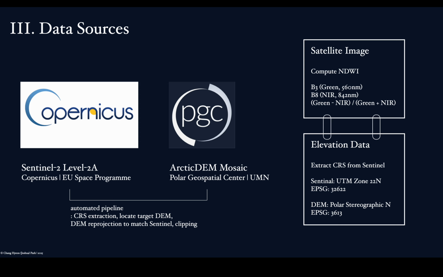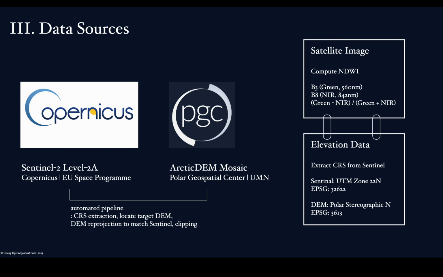A little bit about the science behind it. NDWI stands for Normalized Difference Water Index. So basically, we are using the green band and the near infrared band to create an index that shows where there might possibly be water, a melt pond. And another unique thing about this process is that the elevation data, represented in the Arctic DEM, uses a different CRS from Sentinel. Sentinel uses a UTM zone, while the DEM uses polar stereographic north.